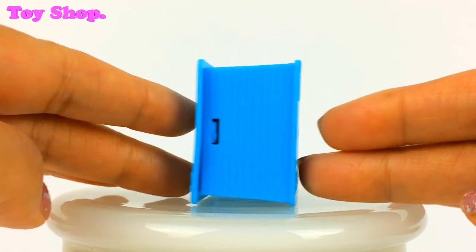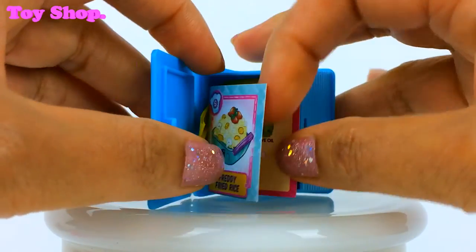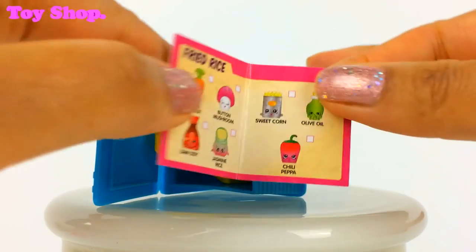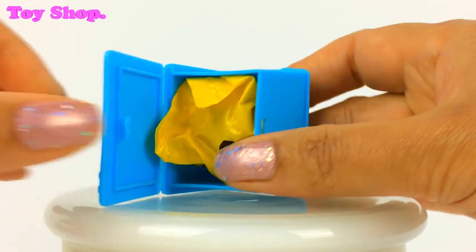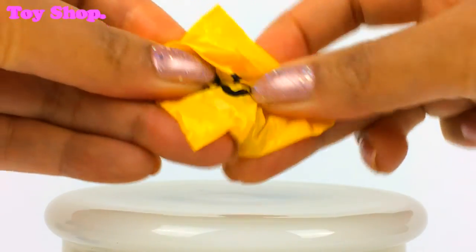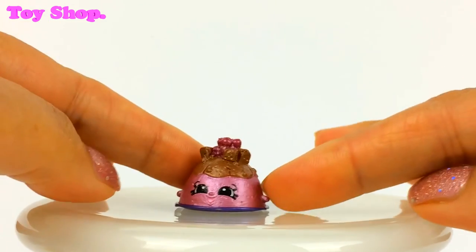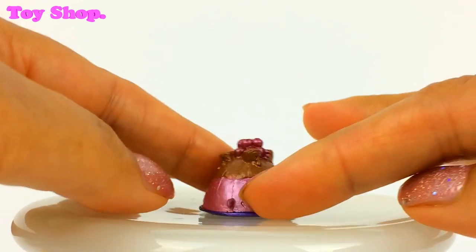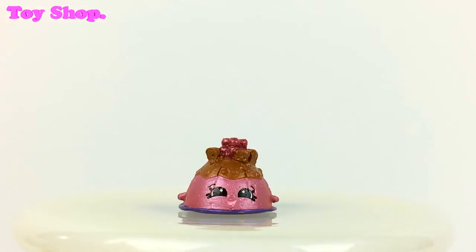Let's see what's in our blue recipe book — oh this is so exciting. And what recipe card have we got? Freddy Fried Rice! Oh, lots of things needed for Freddy Fried Rice — we better start collecting Season 6. And I wonder what's in here. Oh wow, we've got an ultra rare! Oh wow — it's Sweets Honey, and she's a honey crumb ice cream cake. Oh isn't she pretty — she is super pretty!